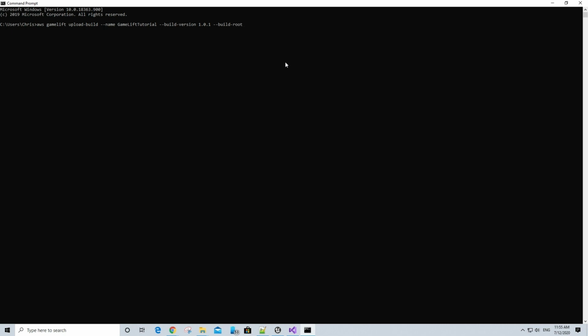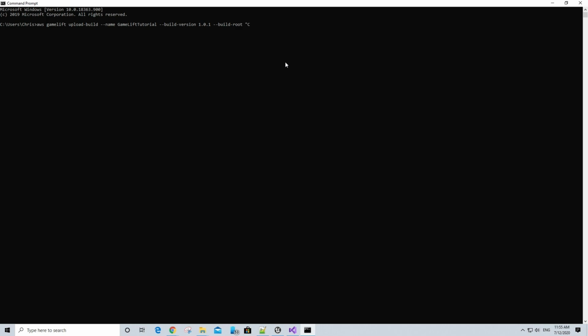The next parameter is --build-root, and this is basically the absolute file location path of your server build directory, which should be the same as last time unless you moved the project directory since then. But for me, it's going to be in quotes because my path has a space in it.